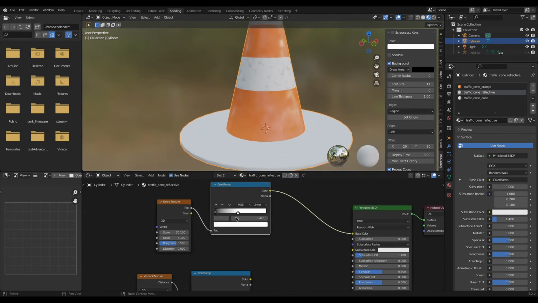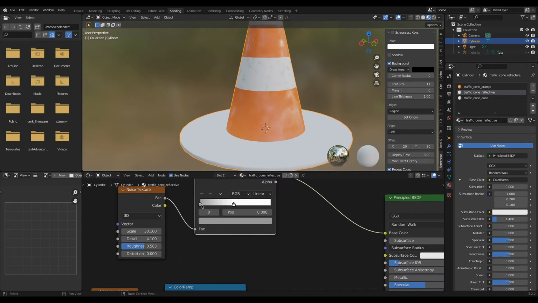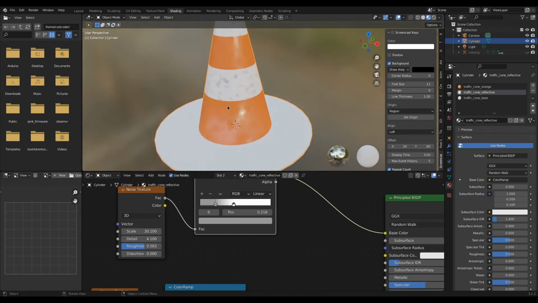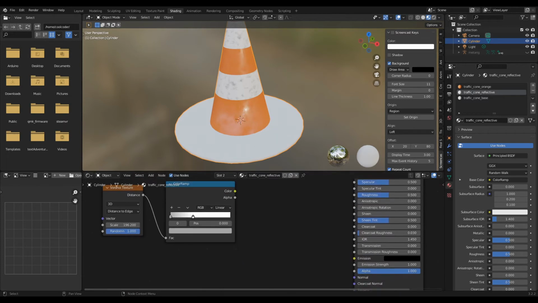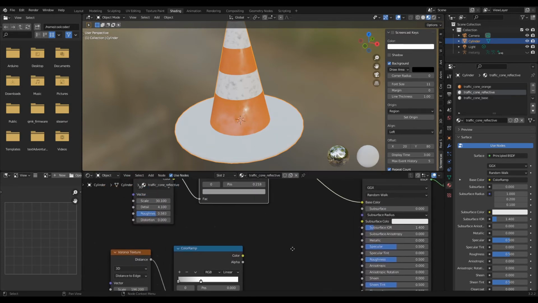I think really we want it to be mostly white. Just a hair of variation. So I'll put that up and bring this a little bit closer together just to get just the slightest bit more variation, right? I think that looks okay for now. We'll come back and tune it later once I have everything hooked up.